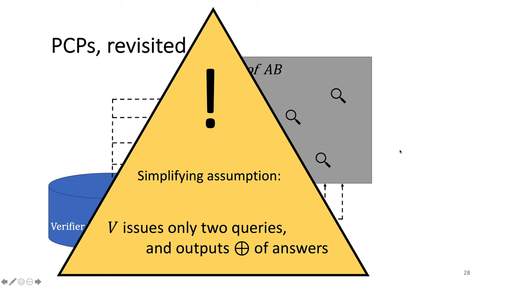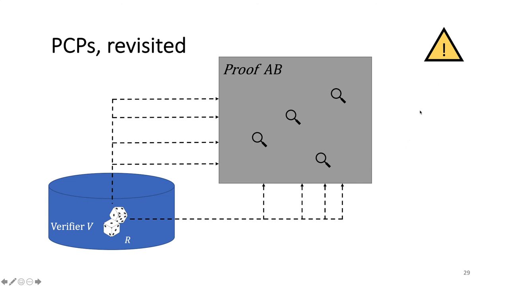Which is that the verifier only issues two queries, and that the decision based on these two queries is a very simple one. It's the exclusive or of the answers of the proof oracle. Turns out that removing these assumptions, it's not really hard. I recommend checking out the paper for more details about that. But now that we have this simplifying assumption, what does our picture look like instead of just many queries? We have exactly two. I'll conveniently refer to them as the blue query and the orange query. There is an indexing function for the blue query. It's called i. It takes a random coin sequence r and tells you which column and which row to query. And similarly, the orange query has an indexing function j, tells you which row and which column to query based on the randomness. And the decision procedure, it's very simple, it's just the exclusive or of the answers.